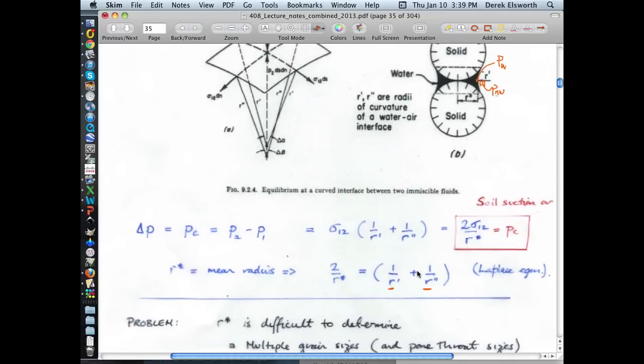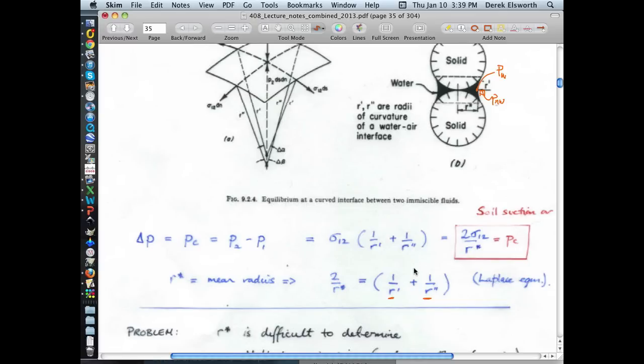And these 2 components are, if you think about this little grain here, there are two radii, right? There's this radius here, and so this radius of curvature that exists here and on this side, which is this thing. But also as you go around the grain, there's a radius of curvature. I suppose it would be relative to this center point here.